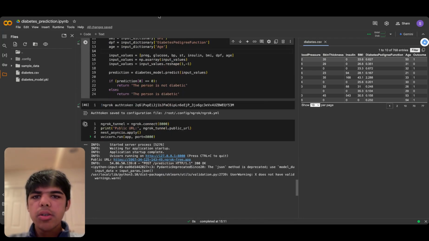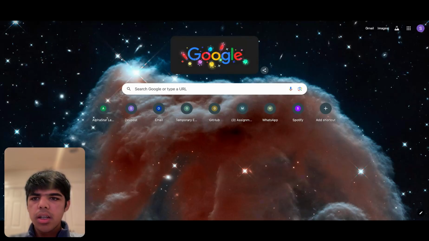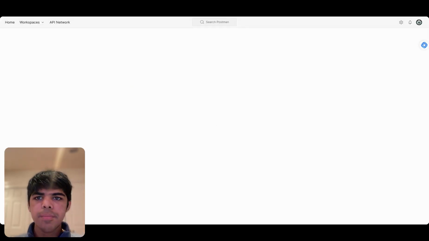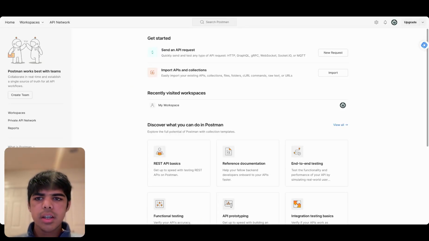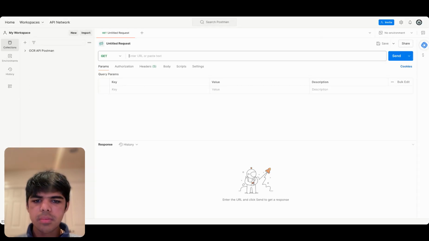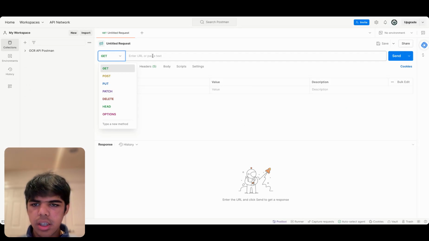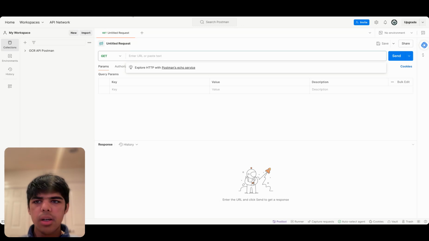So now I'm going to show you how to test our API. First, let's go to postman.com, which is a very nice site that we can use to test our APIs very quickly. Let's click new request here. Then over here, as you can see, we have a text box so we can put our code in.